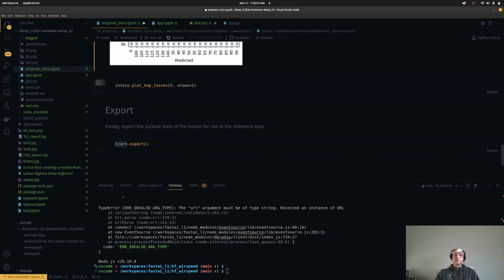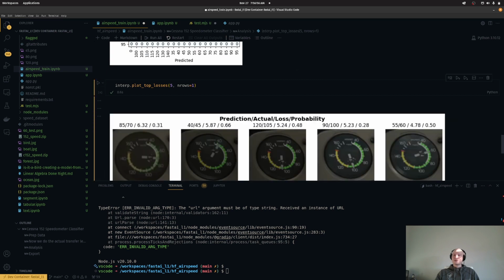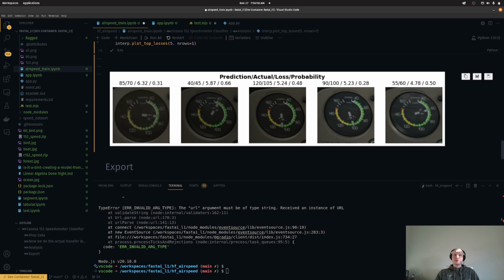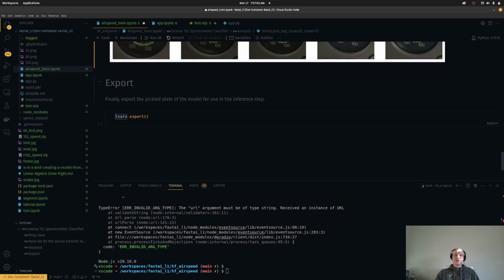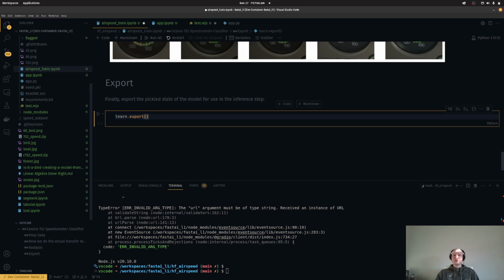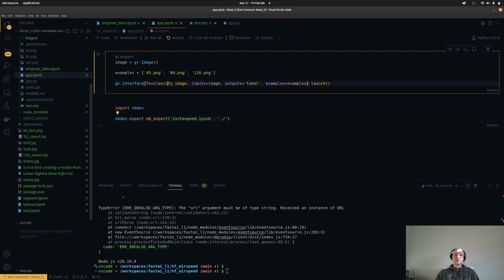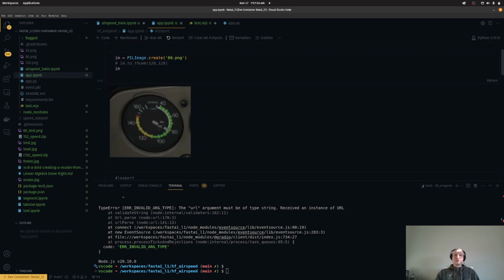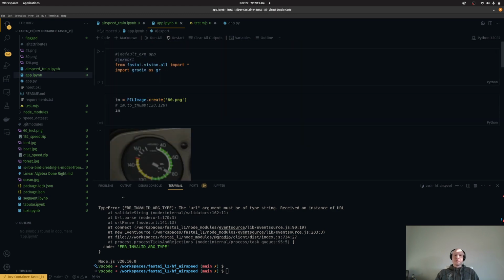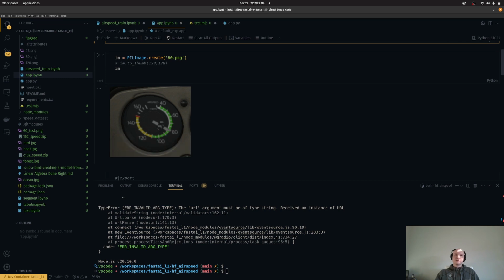And this was all very helpful stuff from the lesson: plotting your top losses to see where you're making the biggest, most confident mistakes, and then exporting the pickle file. So export to pickle, and then go to the inference notebook, where I basically just took this from the lesson 2 work, where we get Gradio.